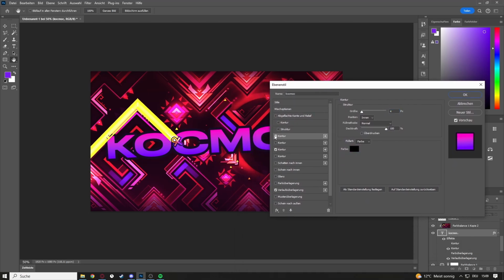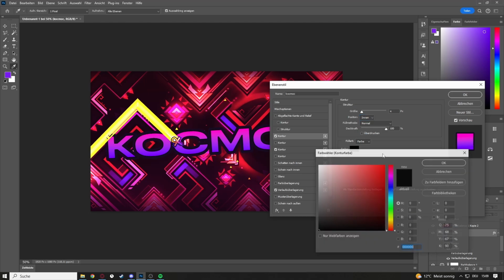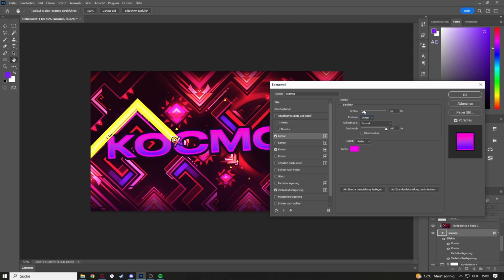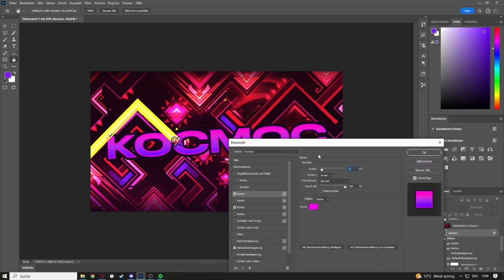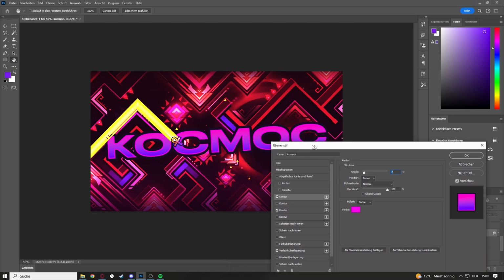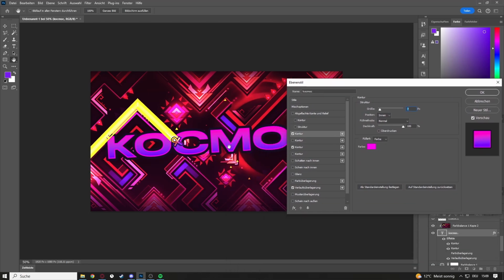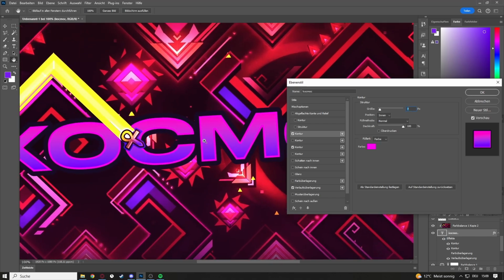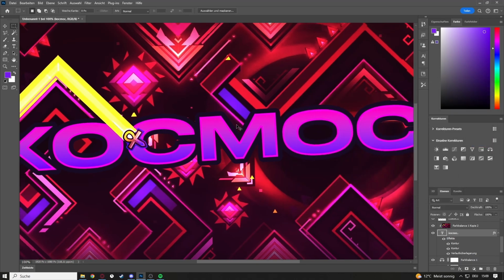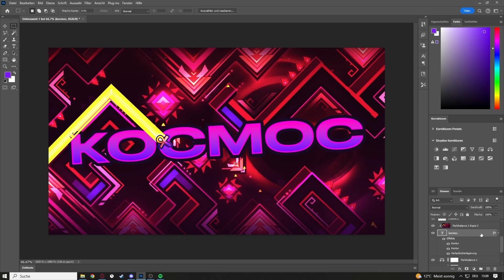And now I'm just gonna go here and make an inner outline. You can do that here, inner or outer outline, and for this one I want it to be inner. I'm just gonna make it a bright purple, bright pink, and do it a little bit like a big outline. So you can see how here the outline is basically not there, because that's also melding in with the pink from the gradient.